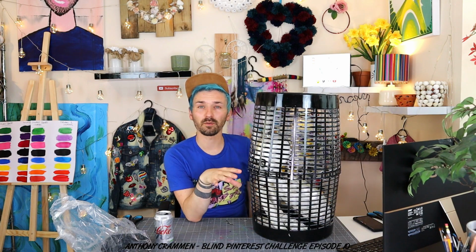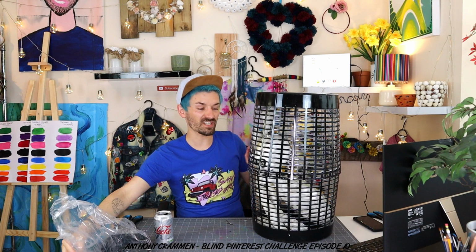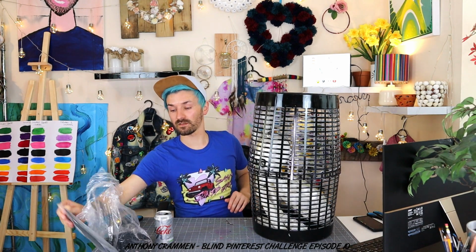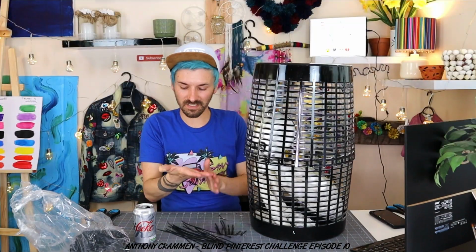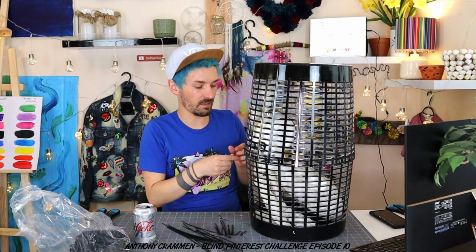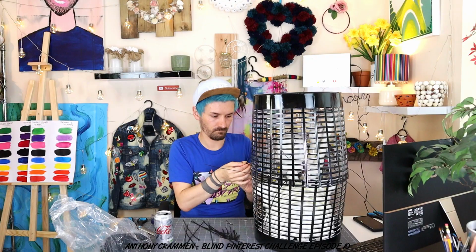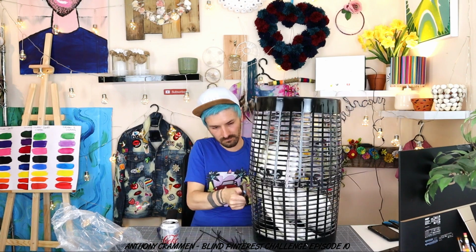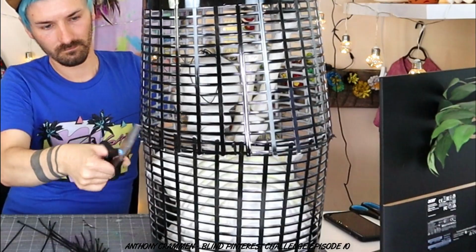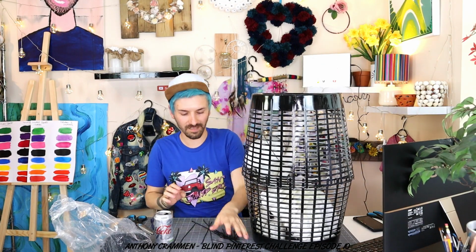Okay, so in their pin, I'm not sure whether they glued theirs together or not. But I'm not going to, just in case I ever wanted this skeleton back out. And also I think it would be a lot stronger if you just use zip ties. So I'm going to zip tie mine all the way around the seam, and that will strengthen it and make sure it can't fall apart. Right, that's done, and I'll just chop all the excess off. Right, that should be strong. Yeah, that's nice and strong. Good choices, me.